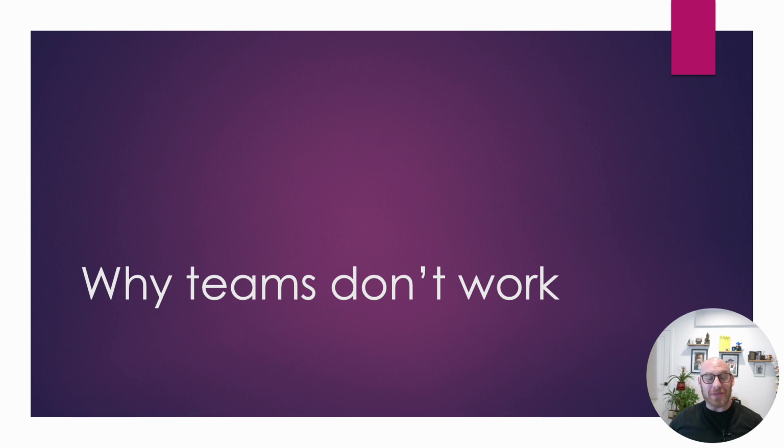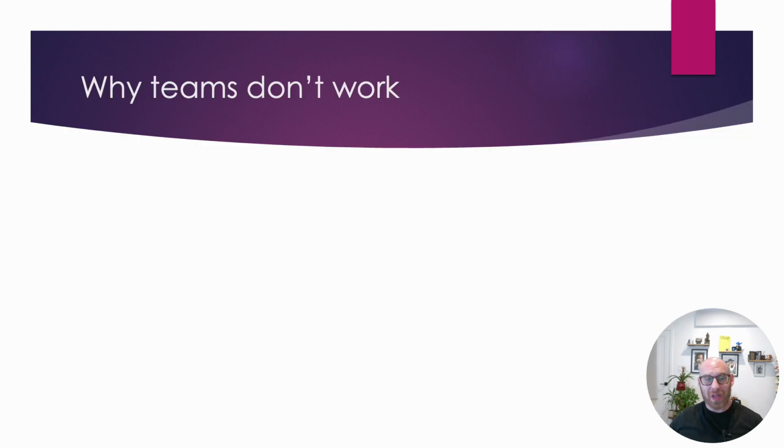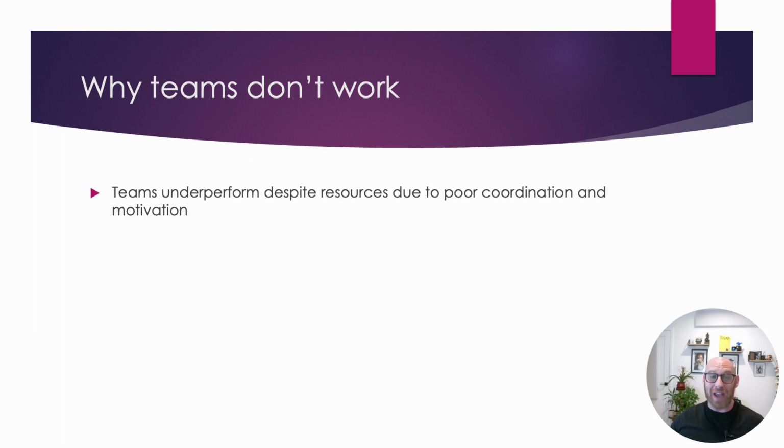Let's talk about why teams don't work. So now that we're able to recognize the stages of a team's life cycle from part 1 of this series, let's talk about anti-patterns in team design and leadership. We'll discuss why teams sometimes don't work, and as you progress through this part of the series, you'll learn how to correct or avoid some of the pitfalls that cause teams to underperform or fail.